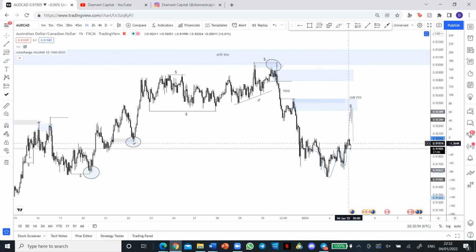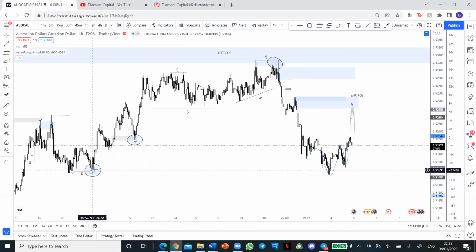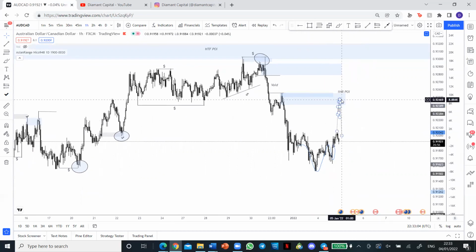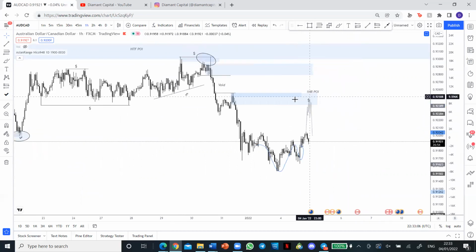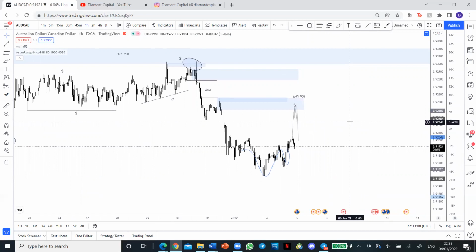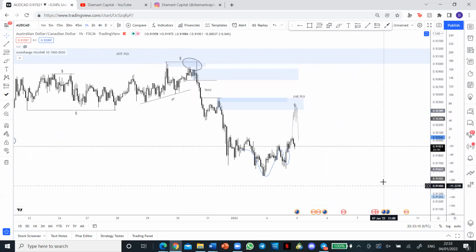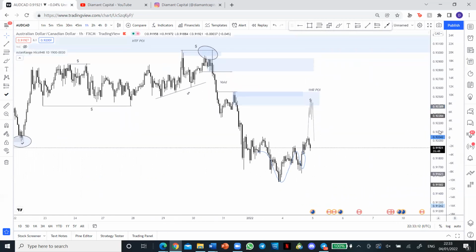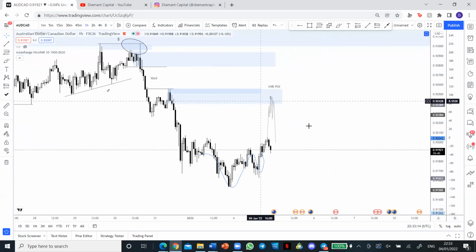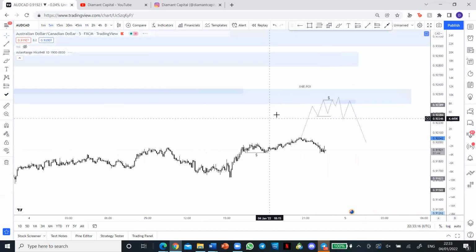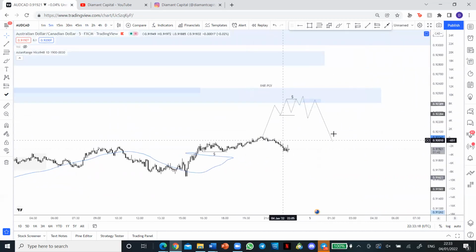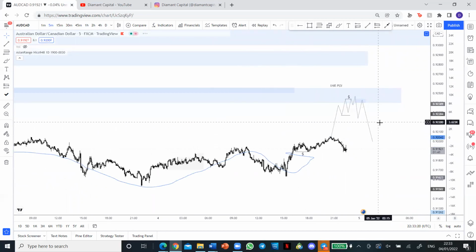Personally, I'm not looking for any sells at the moment. This would be one of the worst times you can look for sells, is after we've just taken liquidity like this. So I'm waiting for a higher time frame point of interest, like there on the 1 hour. Now, personally, like I said in the Zoom call that I just hosted today, I'm going to be looking for a confirmation sell. So I'm going to leave that for another video, but just a quick snapshot as to what we looked at, something like that.